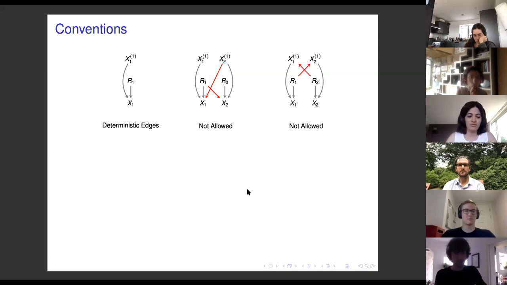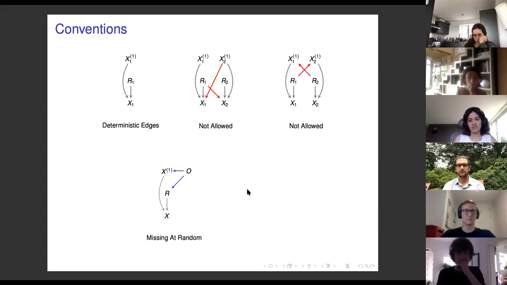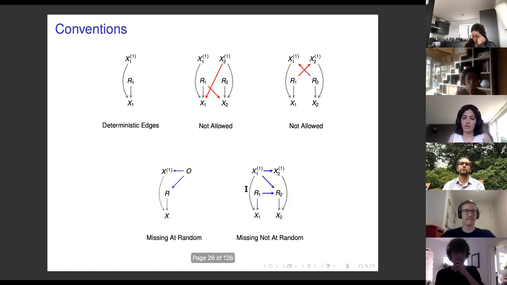So an example of a common and very popular missing data model is missing at random, or MAR. How do we represent it with DAGs? The parents of the missingness indicators are always the observed variables, that are the variables that are fully observed all the time. And when the missingness indicator starts having counterfactual parents, then this is an example of missing not at random, or MNAR, for sure.